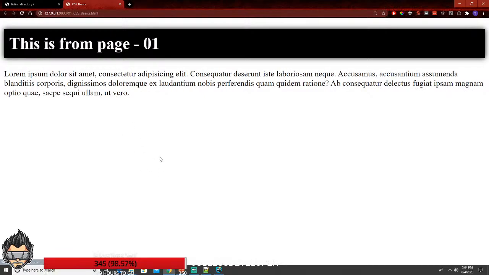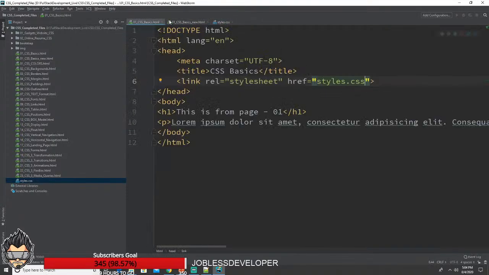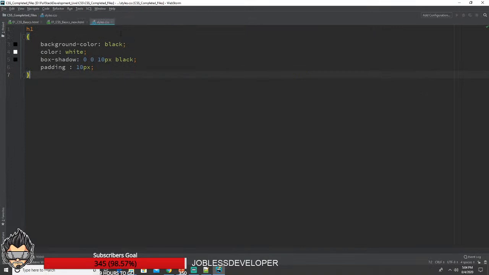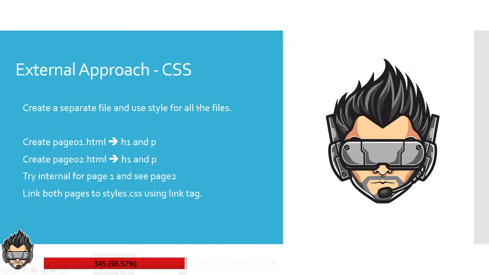So the external style, what is happening over here is that rather than writing this whole code 2 times, you're creating a separate file for the style sheet and you are getting that file over here. So by using this approach, you are not implementing the same piece of code in all the files. It's like you're not writing them again and again. You're not duplicating the file. Instead, you're reusing it. You are utilizing the concept of reusability. You reuse the code which is being defined over there. That's it. So this is the concept of external CSS.